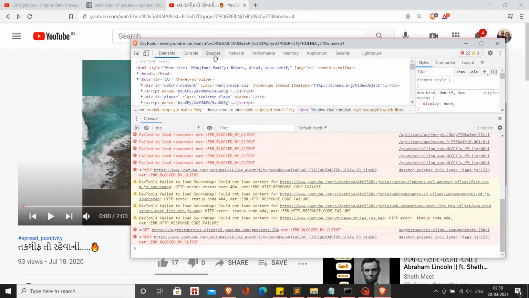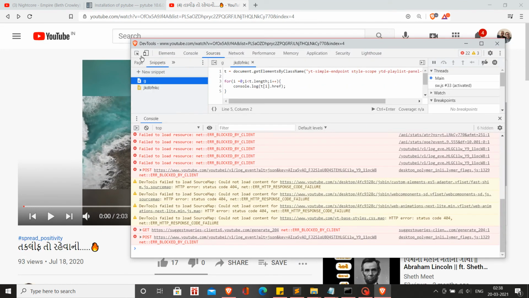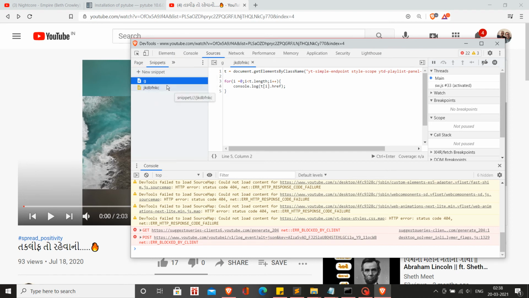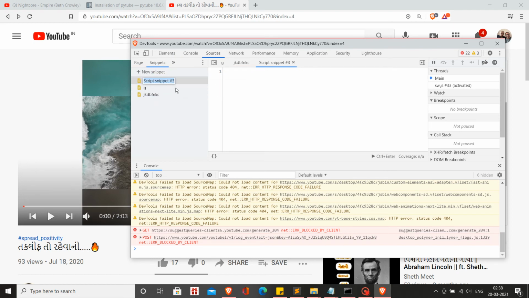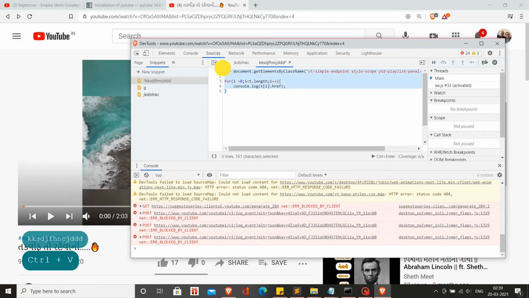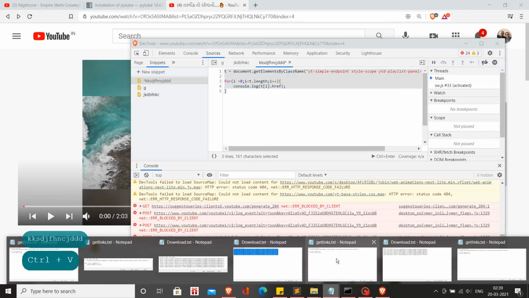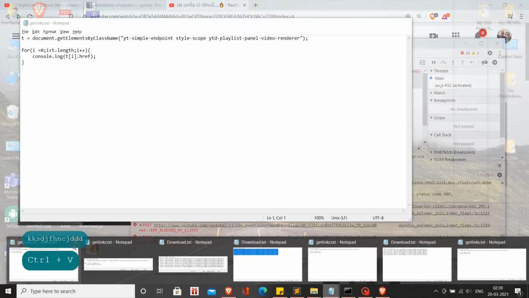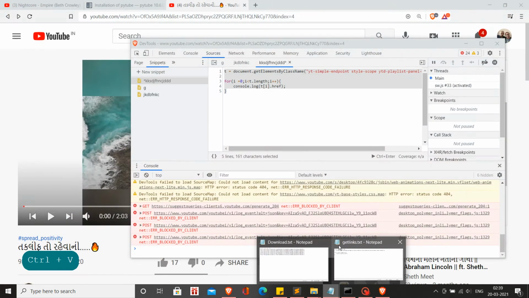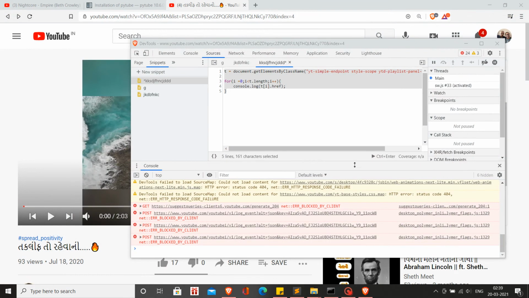Anyways, then what you'll have to do is, you will have to go to the sources. For you it will be loaded something like this. There will be pages over here. But what you'll need to do is, you have to click on this icon and go to the snippet. Then you'll have to do the new snippet, and you can give it whatever name you want. And then just paste the code which I wrote in that get text file. Oh god, there are so many files open. Let me just close it quickly. And yes, here we are good to go.